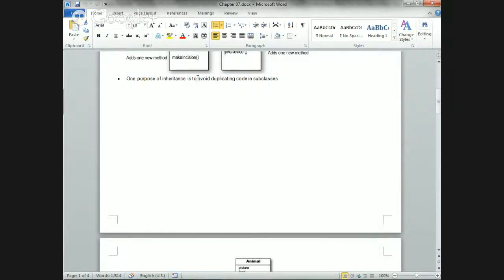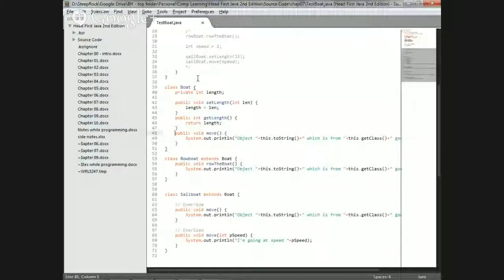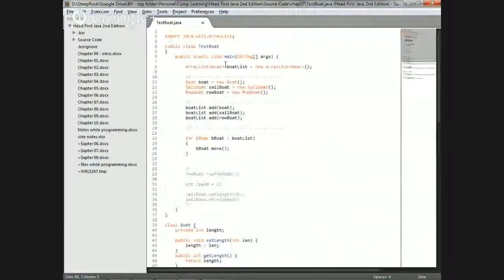Over here, this is polymorphism. We have an array list of boats, and yet we're filling it with different classes. Since they all inherit from boat, they all can go in there. Then you can loop through the list and move them, and everyone moves. That is polymorphism, and that is the epitome of programming.